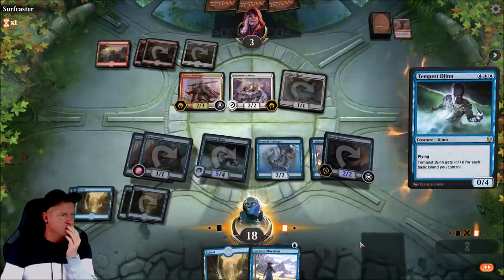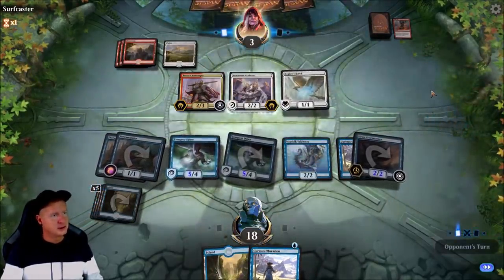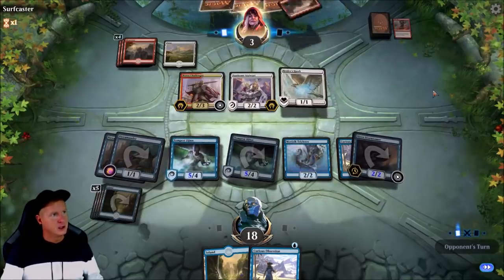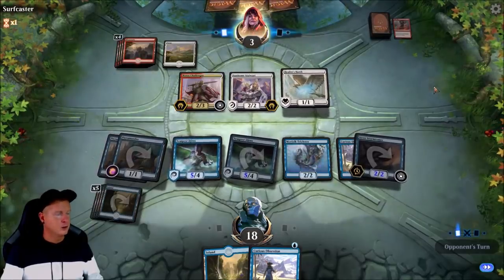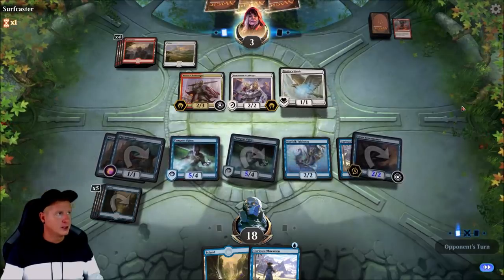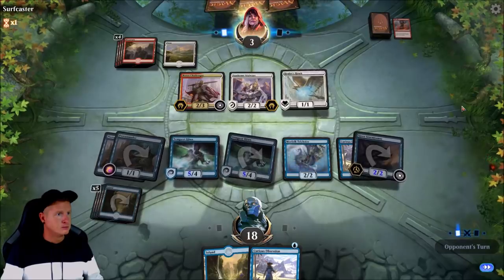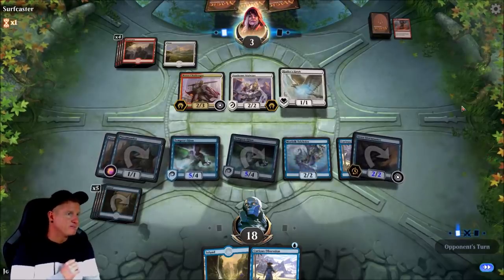I think we drop another Djinn here. Let's just overwhelm him, unless he has some crazy board wipe this turn. He would need another white. He does not have the board wipe. I think that's game. Is that game?